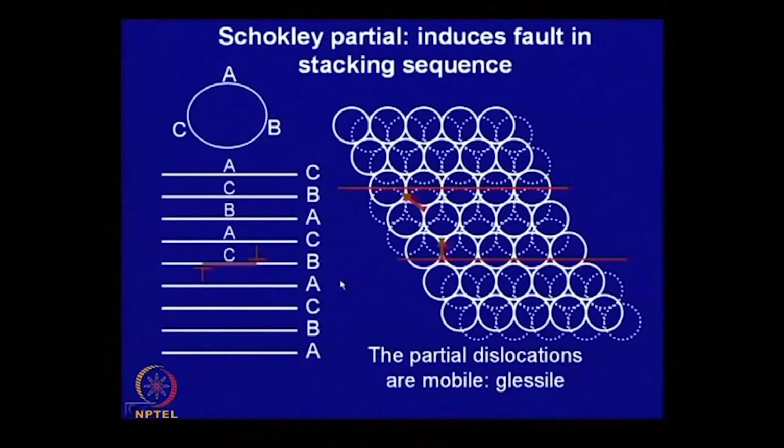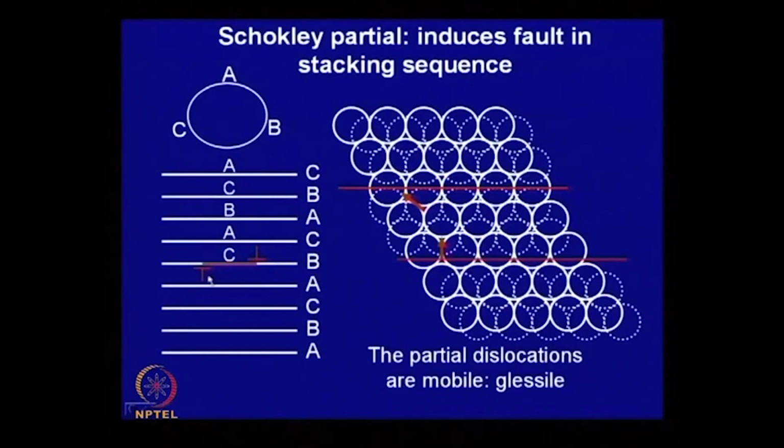Now, imagine that such a thing has happened, a number of atoms, say these two rows of atoms, have moved through one partial vector, Burgers vector, which is shown over here. It has moved from this point to this. So, that means this layer B has now moved to C, which is shown over here. A part of this has happened, in this region. So, it will be bounded by two dislocations, which are shown with opposite sign.